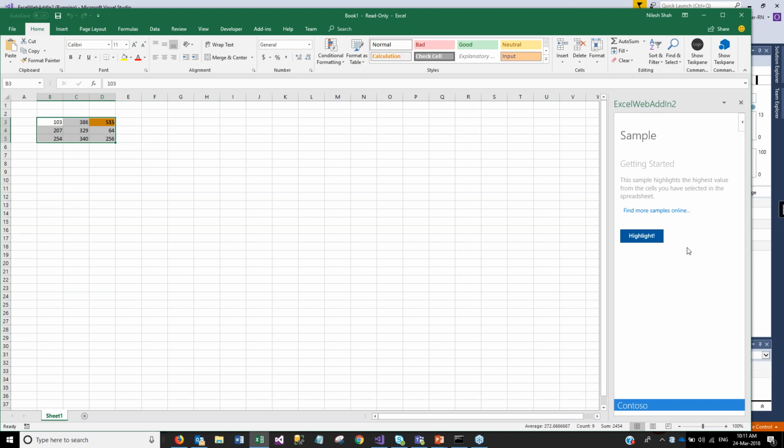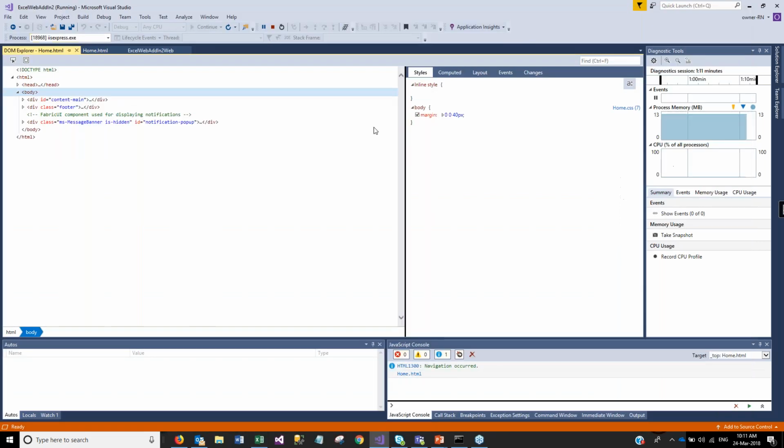So this is a very simple, very basic example of an Excel add-in. It is just highlighting the highest value from the selection. Similar to this, if you have some integration ideas, or if your organization has some requirement that they want to fetch data from some particular ERP or from a third party API and show it over here, or export data from Excel to some other application, then you can do it. So let me show you what's behind the scenes.